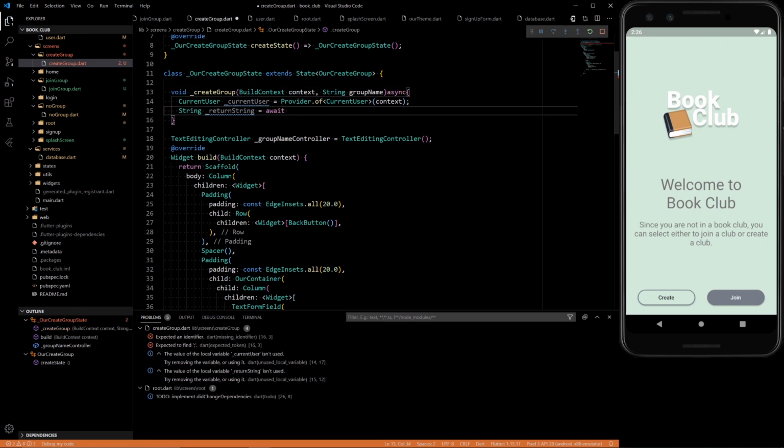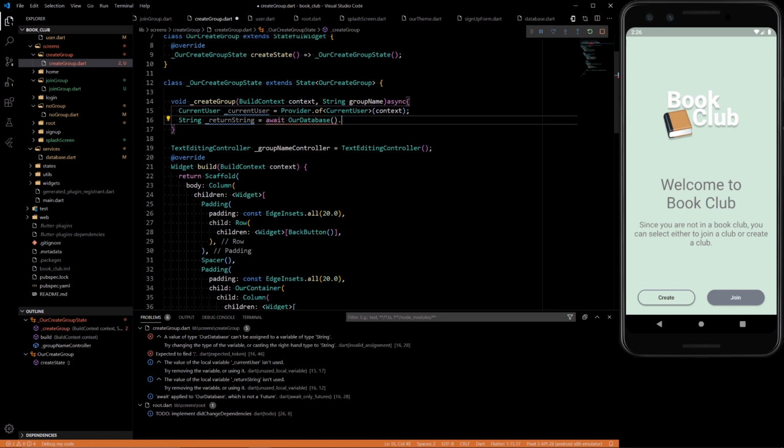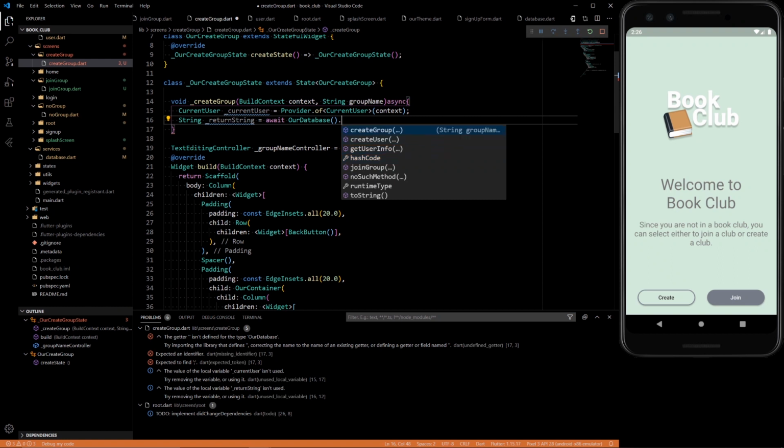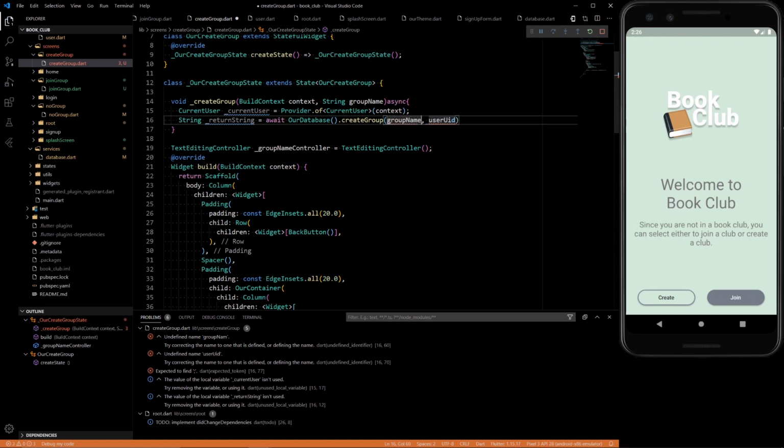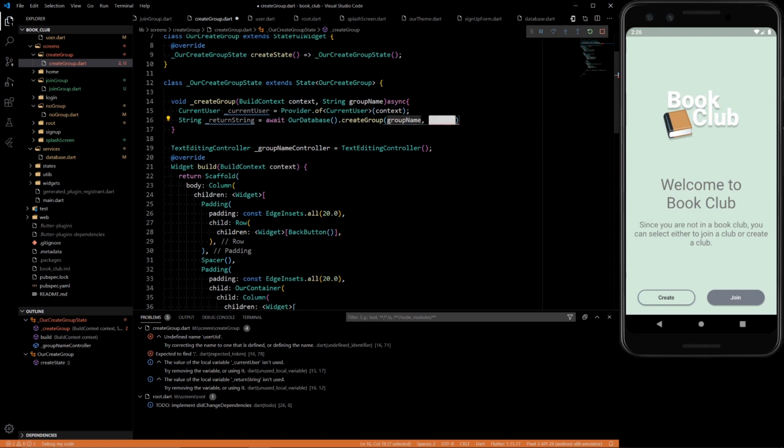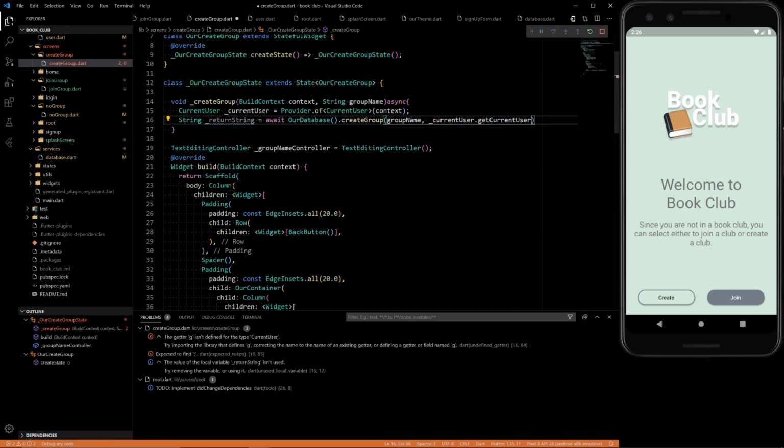Await our database dot create group, and then to this we need to pass in the group name and our user ID for the current user. So current user dot get current user dot UID.